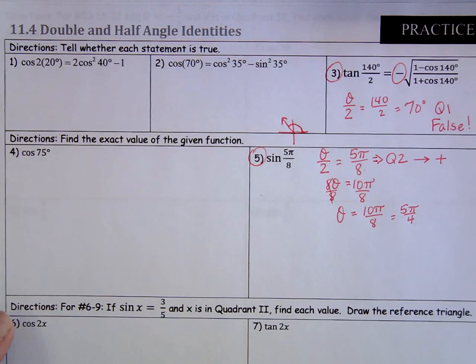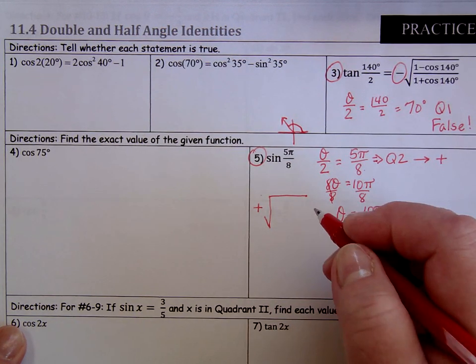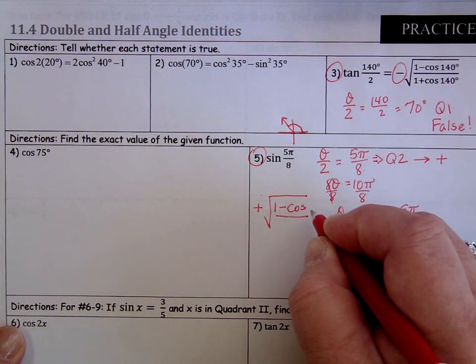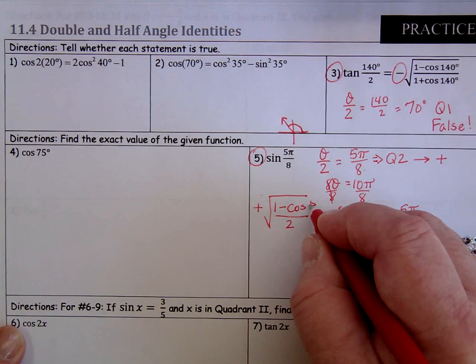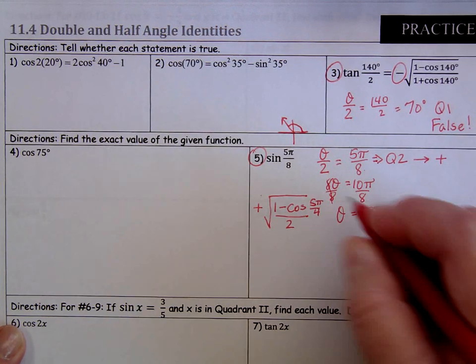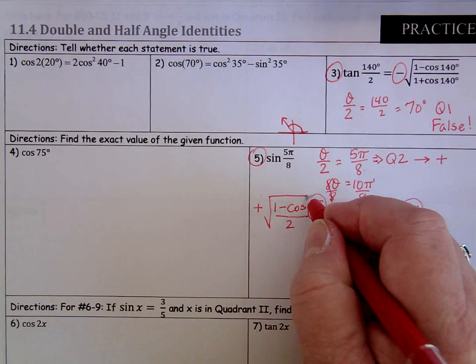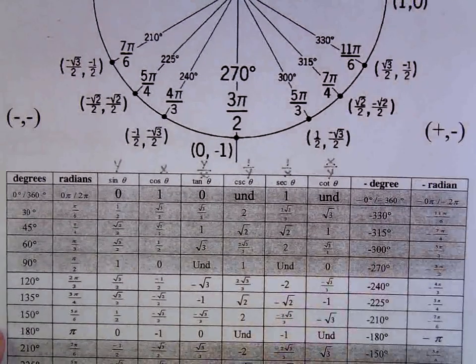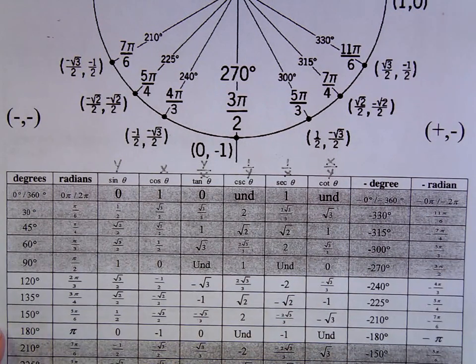Now that's going to be important to me because that's the value that I have to use in my formula. And the formula says, we already decided it's a positive, square root of, for sine, 1 minus the cosine of x or theta over 2. Now my theta is 5 pi over 4. So you see how this value is the value you put in here. That's still in the square root. Now 5 pi over 8 was not a value on your chart, but 5 pi over 4 surely is. So I'm going to go to 5 pi over 4. Let's see. 5 pi over 4 is this guy.